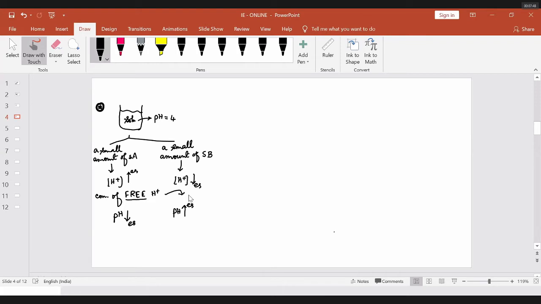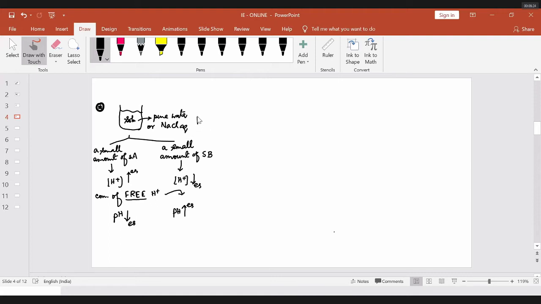This means I am having a solution of, say, pH 4, an acidic solution, in which I am adding a small amount of strong acid or a small amount of strong base. Upon addition of these two substances separately, I observe a change in the pH value. Now what I have done is changed that situation: in place of a solution whose pH is equal to 4, I have taken another solution, either pure water, or, for example, sodium chloride aqueous solution.